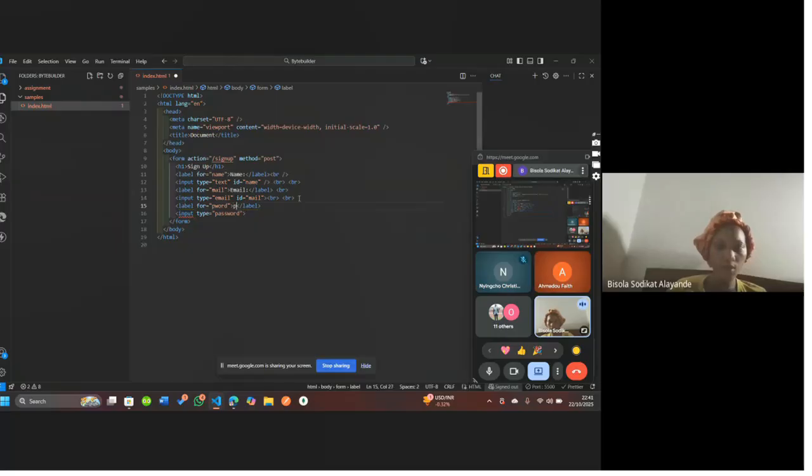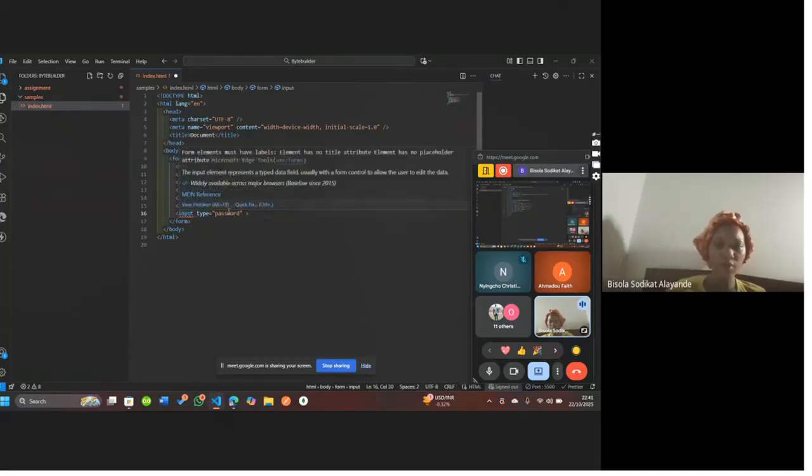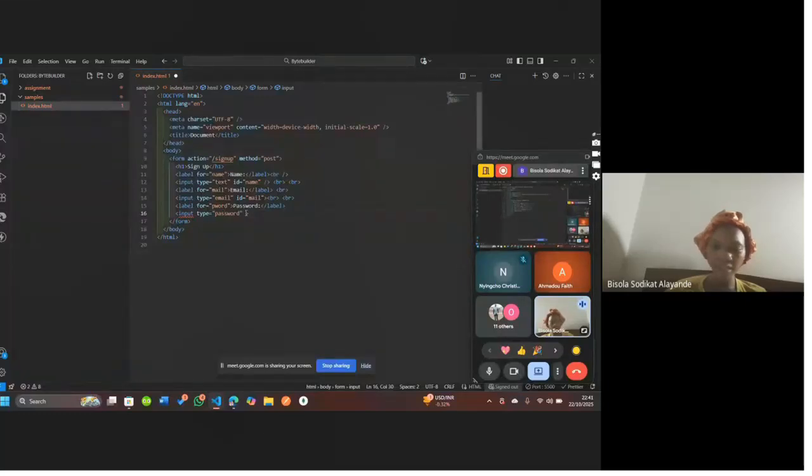Then the type is password and the ID is what? Do you know why it's putting red here? Because you have a for attribute that is not connected yet. Whenever you put your ID and you save, you see the red is automatically erased, because that's the only thing that was missing there. Do you understand? So let's do our break.